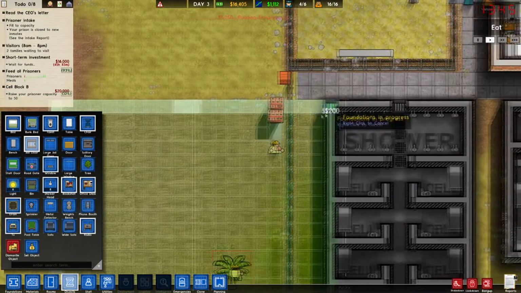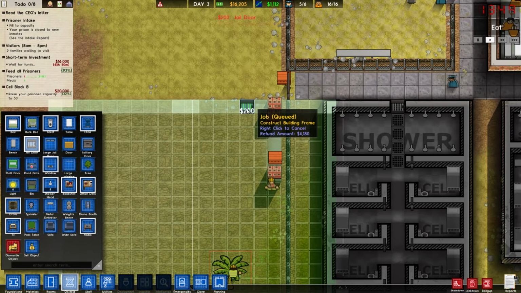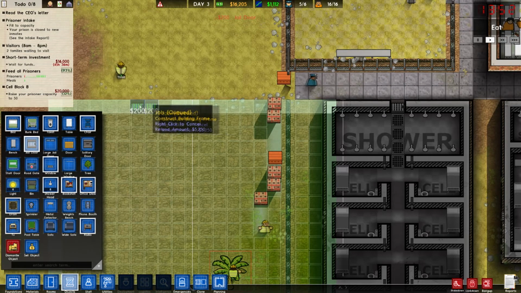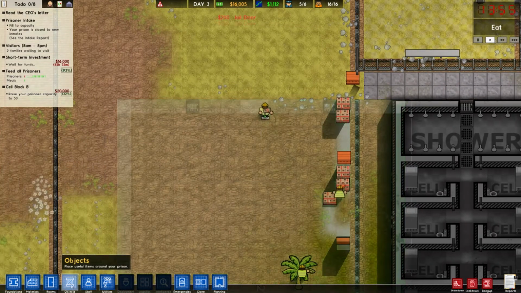Alright, just to make sure we counted right, I should have 1, 2, 3, 4, then a door. 1, 2, 3, 4, and a wall. 1, 2, 3, 4, and a door. And then 4 to the next wall. Okay, we're good.